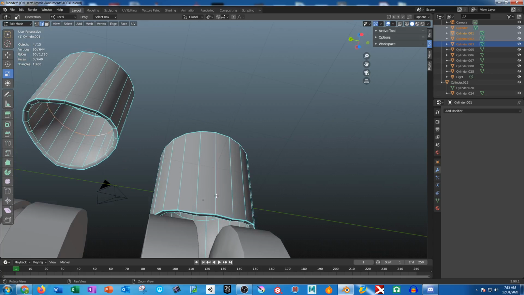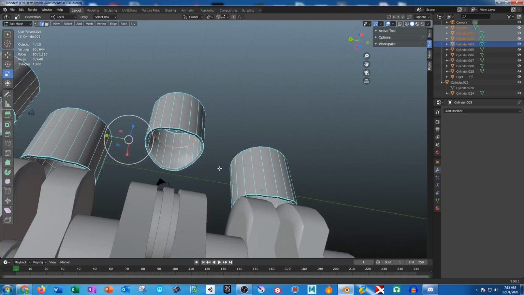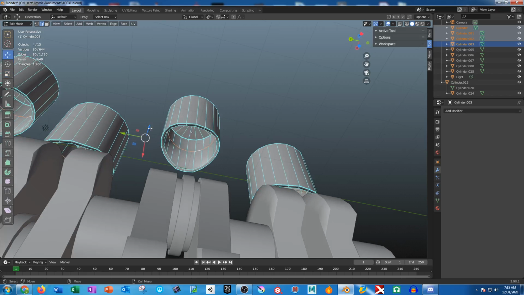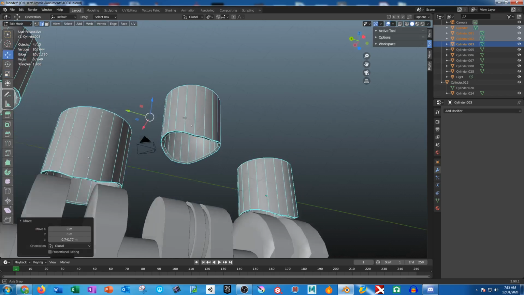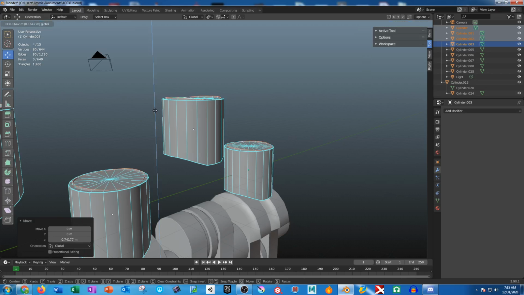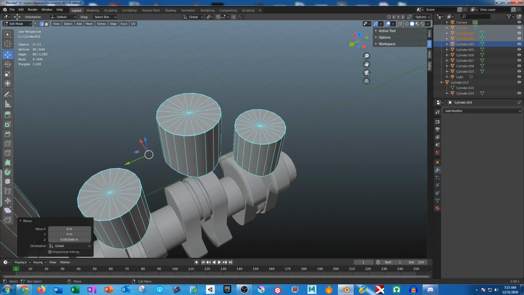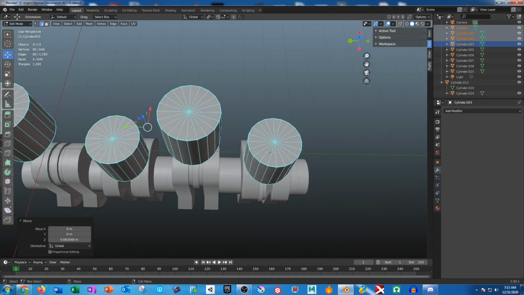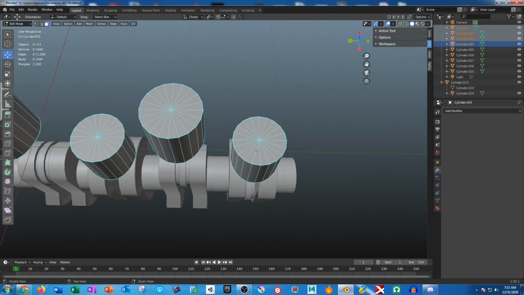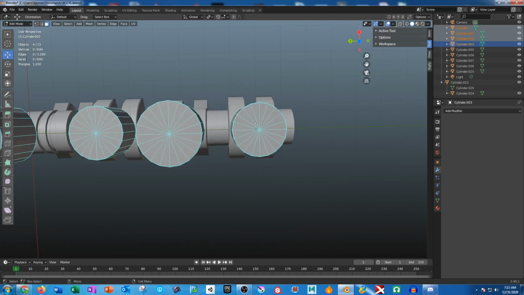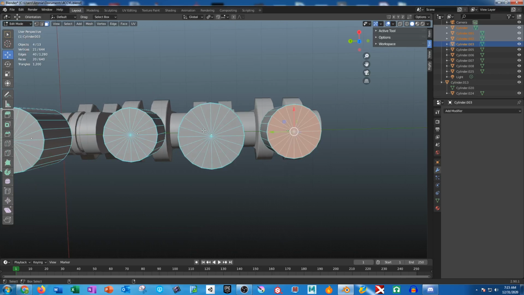So we're going to select those, and we already flattened them out, so we're good. Actually bring these up. I'm going to bring them where they stick out of the piston just a little bit, and I'll bring them right back down. So the next thing I want to do is I'm going to press 3 on the keyboard, and we're going to select these faces just on the top.